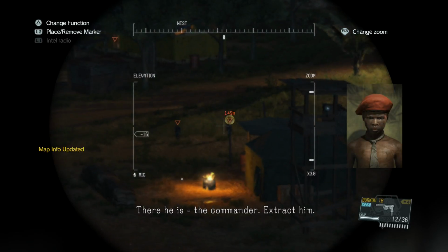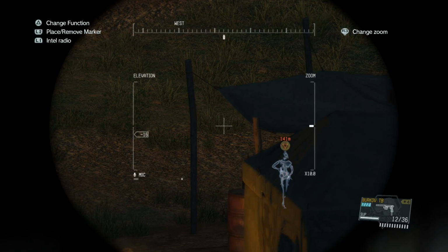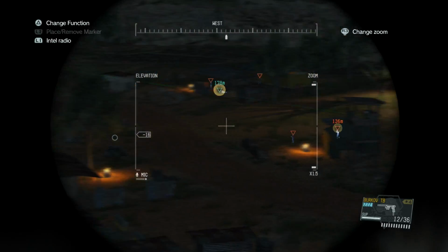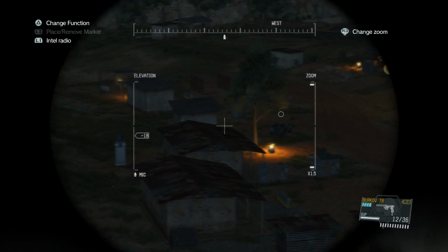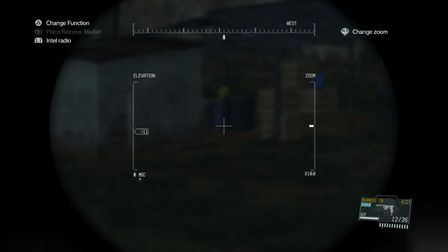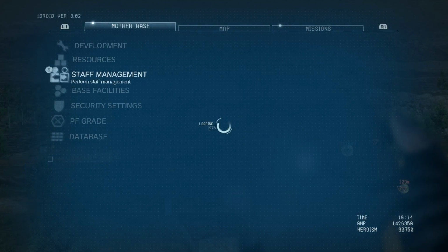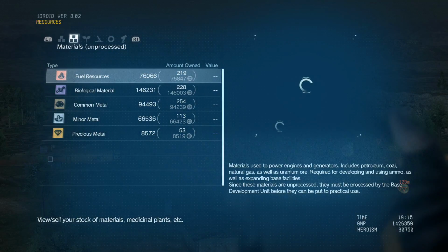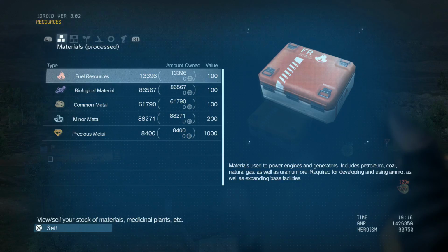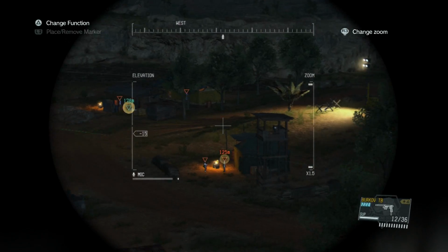There he is. That's the commander. I'm sorry. I see a kid and I don't expect him to be the commander. It caught me off guard. Oh man. Not to mention I've been fighting in FOB so much. My raw resources have been great, but my vehicles and weapons have been a little bit dwindling.